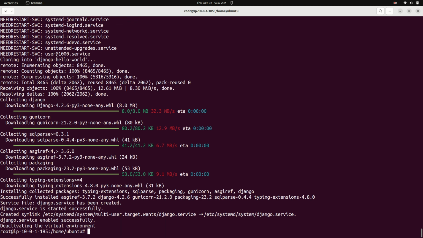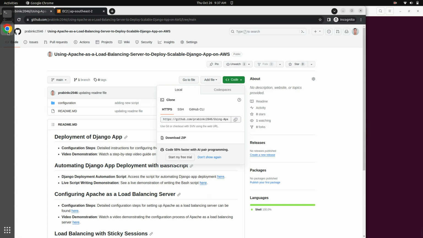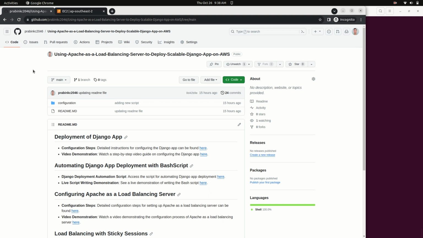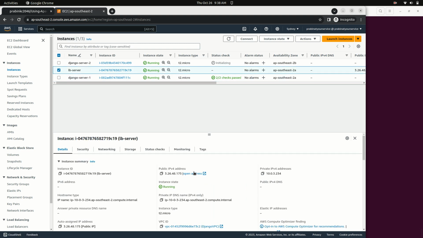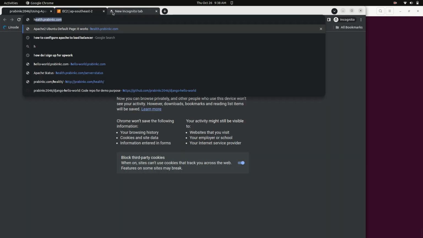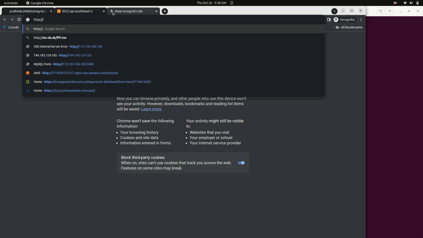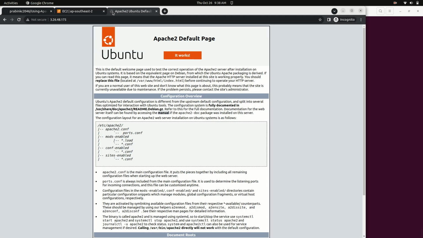Lovely. We can do one quick test. Since our backend application is there, do you think we can access it from the public IP address? Let me try. There's nothing wrong in trying. Okay. That's not good. That's not good. What happened?